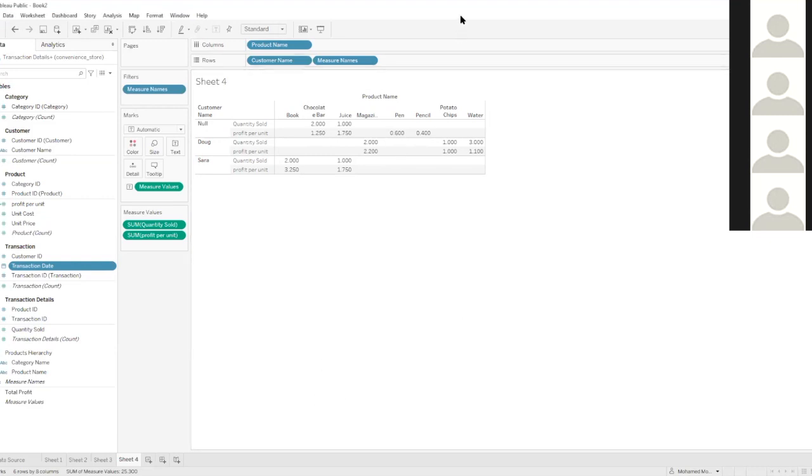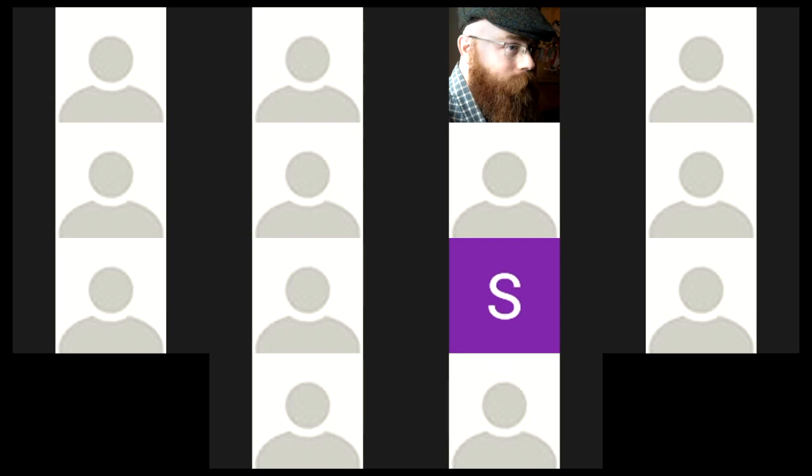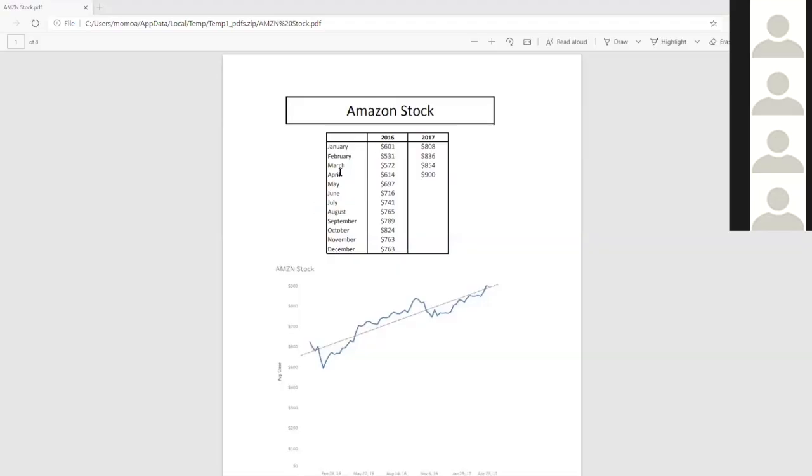How Tableau is working with the PDFs. So simply, I will just grab... Yeah, here we go. So if you can see here, I have that PDF representing Amazon stock.